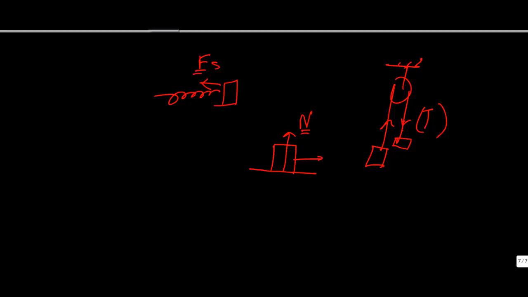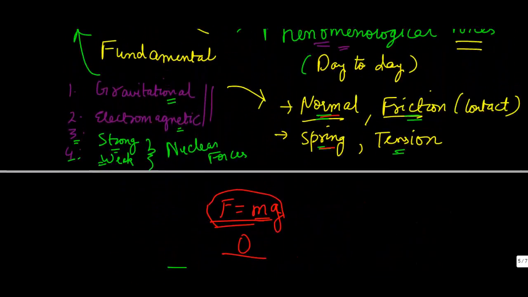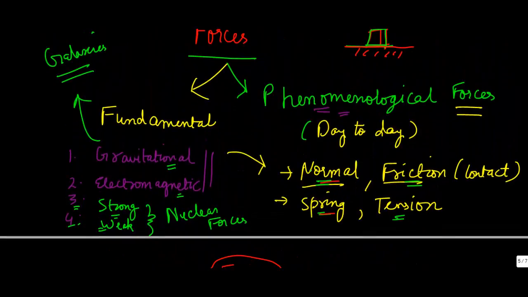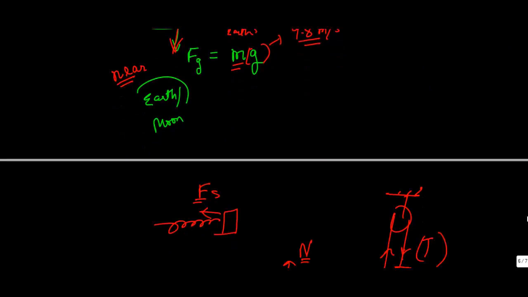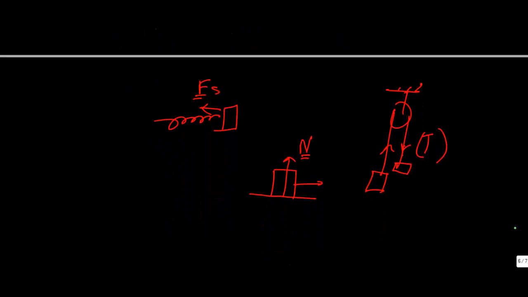So, the big reveal. If you are a little curious, you would be thinking, hey, wait, you told so many different kinds of forces, normal, spring, tension, how is this coming from these two only? You said everything will come from gravitational and electromagnetic. The story goes like this: if I peek into the microscopic, molecular nature of any of these forces, which I will be doing as I introduce them one by one, let's do it for normal force right now.